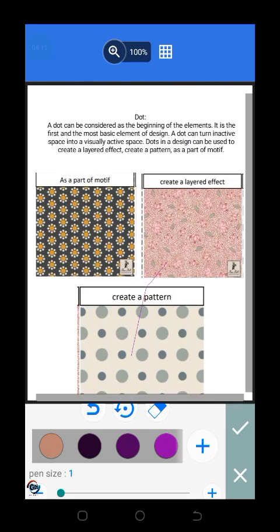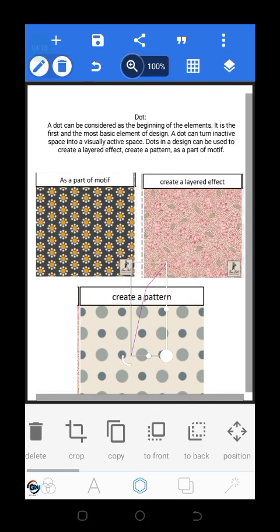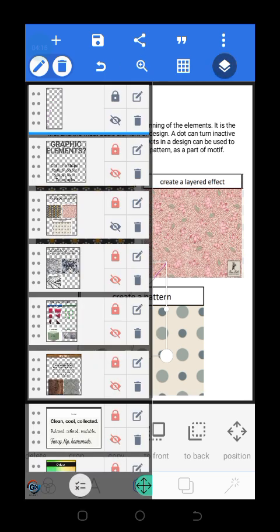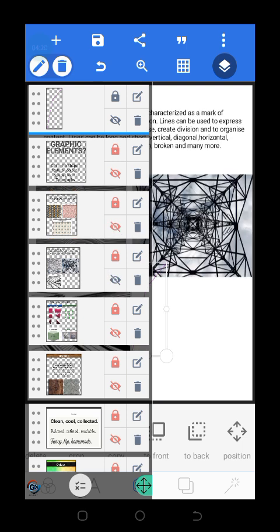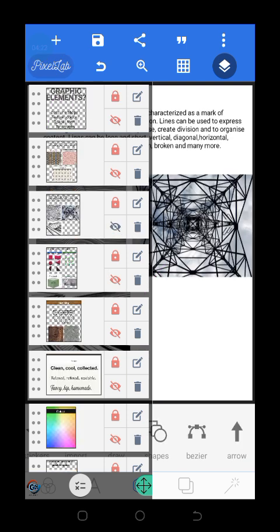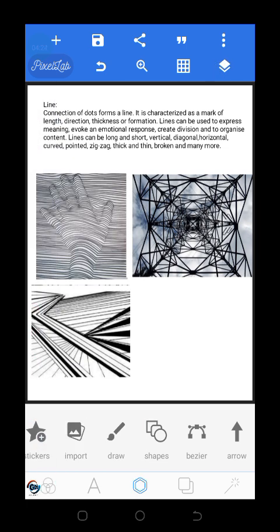Then next we have lines. So what are these lines? Lines are made up of connecting two dots.